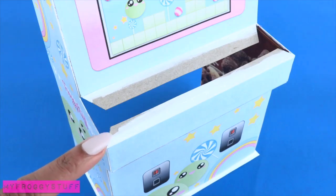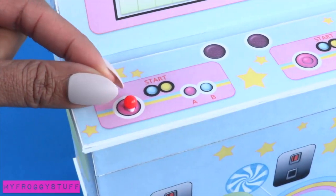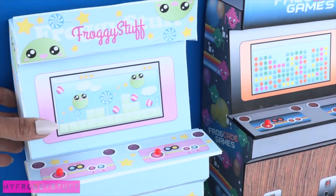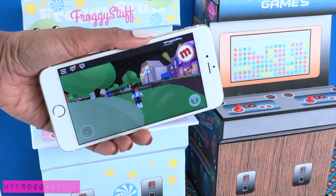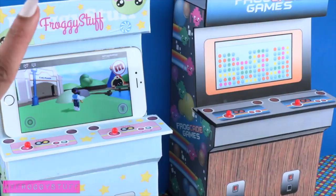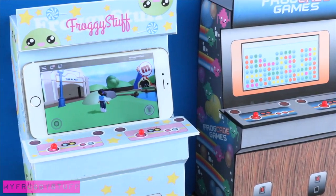Over the last two tabs, glue on the control panel, glue on beads to make the controls 3D, to make an arcade game for our dolls to play. And if we want our dolls to play a real game, we can lean our cell phone against the back wall to use as a monitor. And I might even use this as my new phone stand.